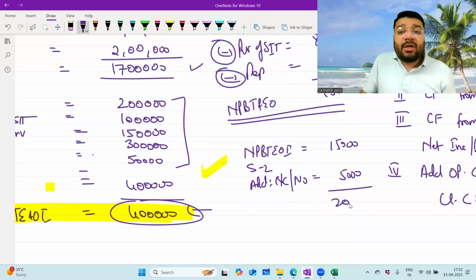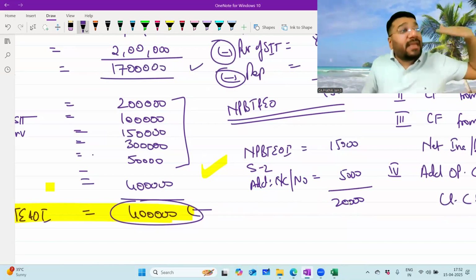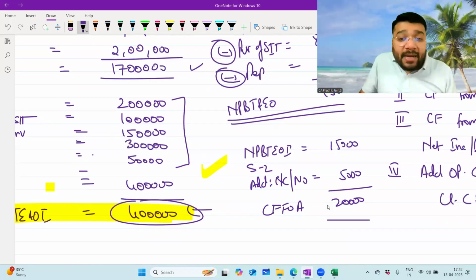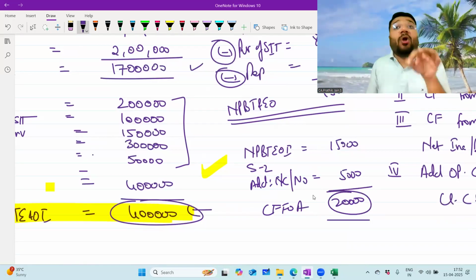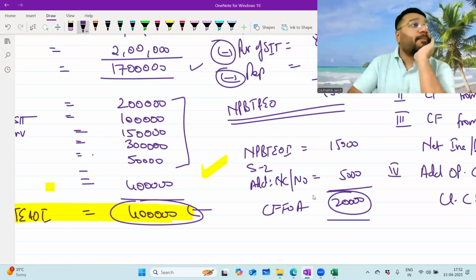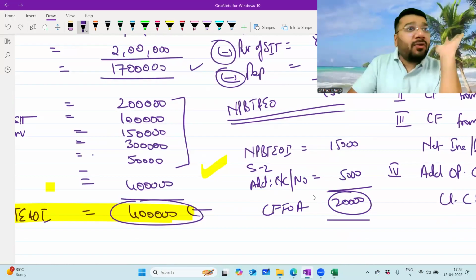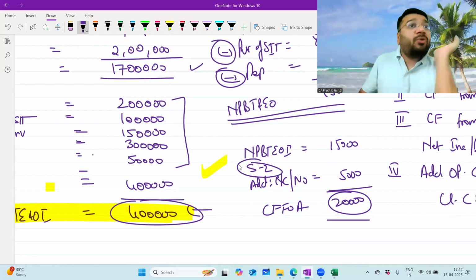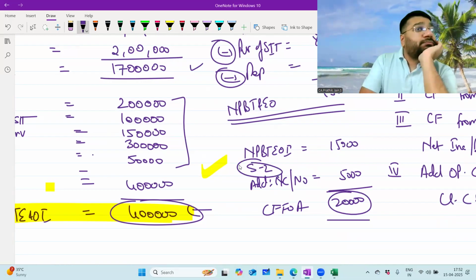Now how much is it? 20,000. Imagine there is no segment 3, segment 4, segment 5 adjustment. Nothing is there. So this becomes my cash flow from operating activity. Now if I call this cash profit from the operating activity, do you have any problem? It's pure cash profit, no? Any problem in this? Now do you understand what is the purpose of segment 2?